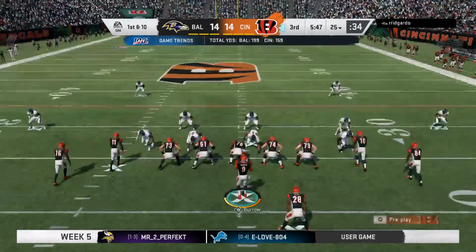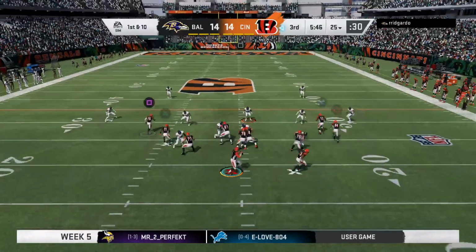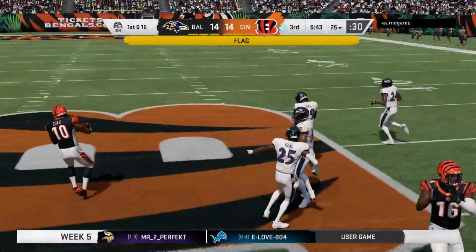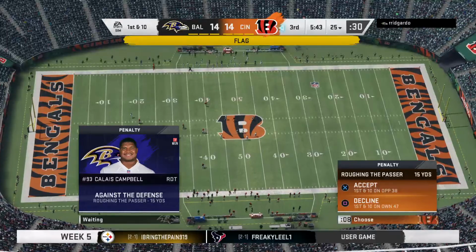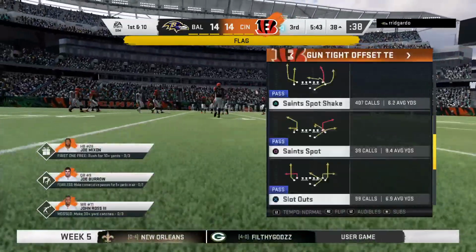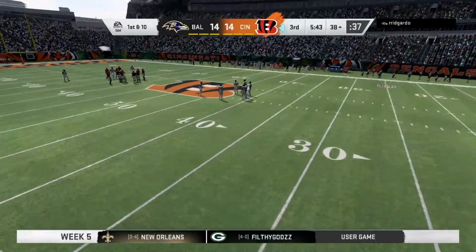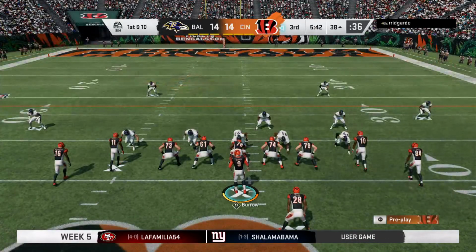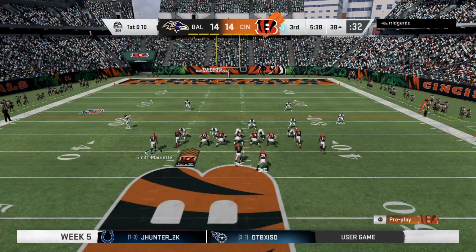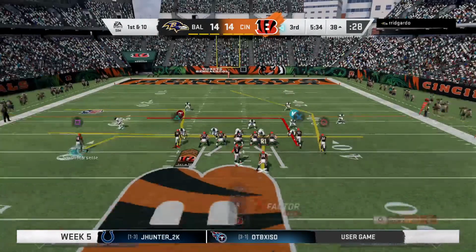The Cincy offense about ready to go here on their next drive. First half showed us some pretty good offense. Tie game, we'll see what the second half brings. And it'll be interesting because I think both sides feel pretty good about what their offenses are doing. Got to wonder what adjustments are being made defensively to try and get a spark and maybe slow down the other side. But here, do you change up anything on this opening drive? Not offensively, you don't. You got everything going your way. You're probably prepared for maybe some change-ups you might expect, but overall, you like what your game plan's showing you.